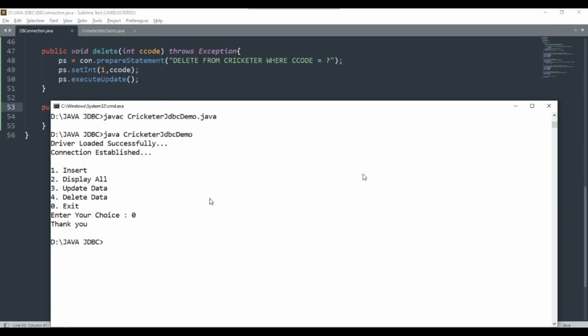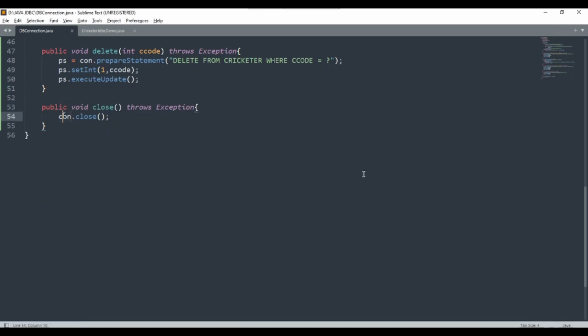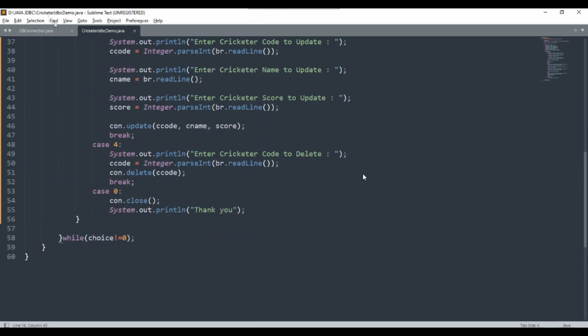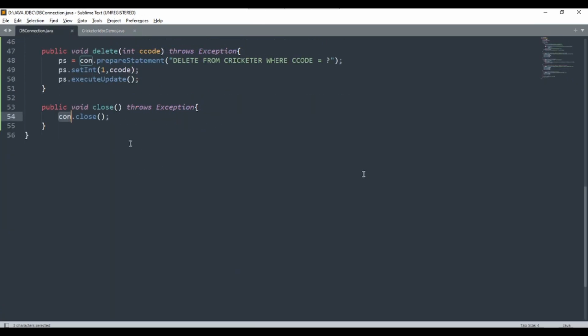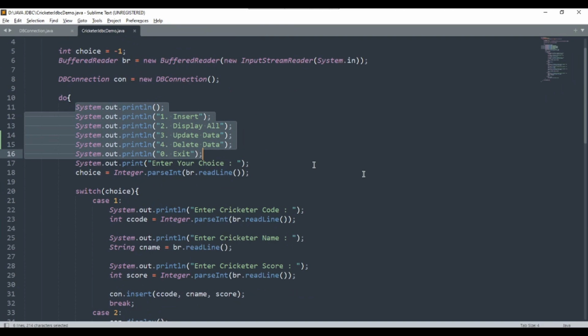You can see over here, when I am pressing 0, it is giving the thank you message for the user and your connection is disconnected from the Oracle database. So this is how you can close your connection from the database. And over here we have covered the total 5 steps that we discussed in our previous video. That is, load your driver, establish your connection, then prepare statement, then execute query, and then close your connection. So I have given the practical demonstration for these 5 operations, and here we are completing all 5 steps. That is what we discussed in our theory portion also.